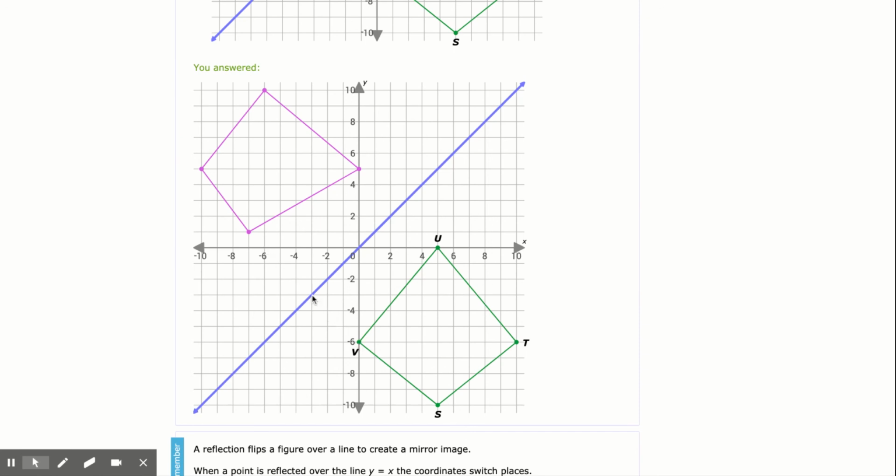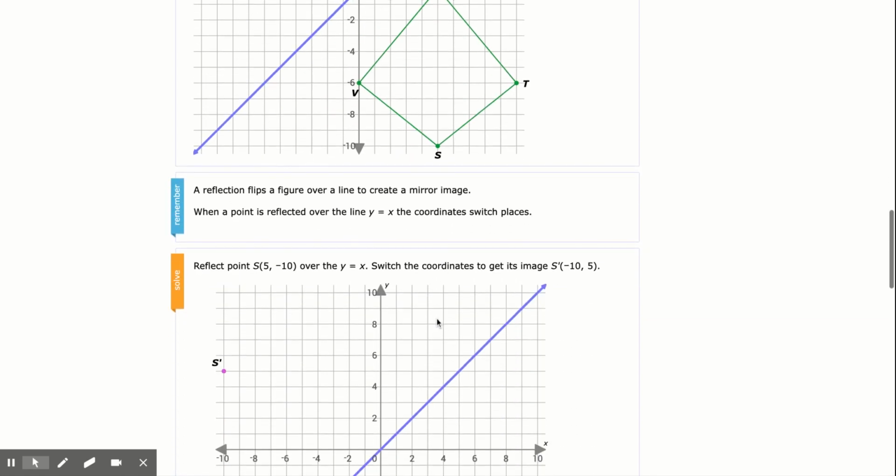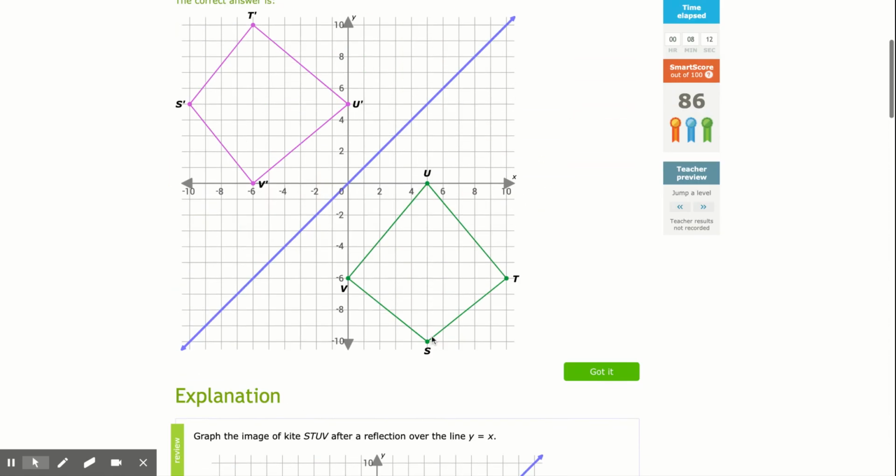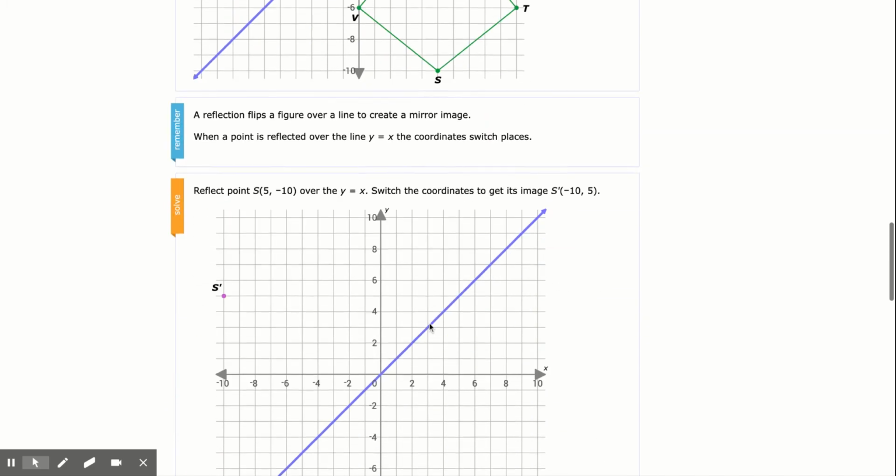1, 2, 3, 1, 2, 3. I went 4. How did I go 4 when it's only 3? 1, 2, 3, 1, 2, 3, 4. Wow. Again, make sure you count correctly. Maybe I'll, again, need to go back and learn how to count.